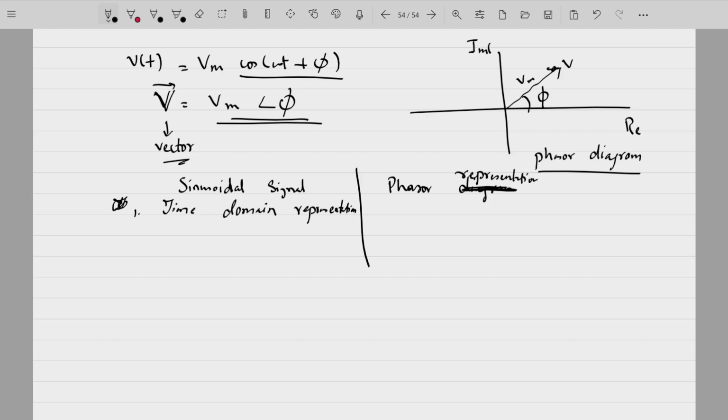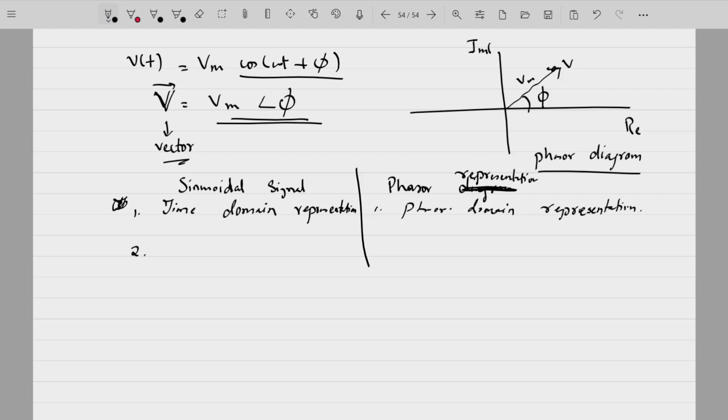Vt equal to Vm cos of omega t plus phi. Your voltage is actually a function of time, and you can say that your representation is a time domain representation. While in case of a phasor representation, you can say it is a phasor domain representation, or you can even say it is a frequency domain representation. ये frequency domain representation कैसे, वो हम आगे जाके देख लेंगे. For now, let us keep it like that.